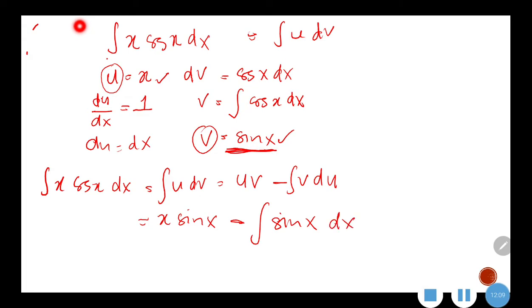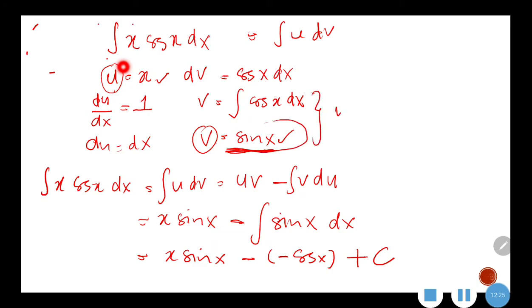Okay, then can you see this? We have x sin x minus the integration of sin x, which is negative cos x. And only then do we add c here. Here we don't add c yet. For this integration, no need for c. Okay, no need for c. So meaning to say the final answer for this is x sin x plus cos x plus c. Right? Okay, so we're done with example 9.